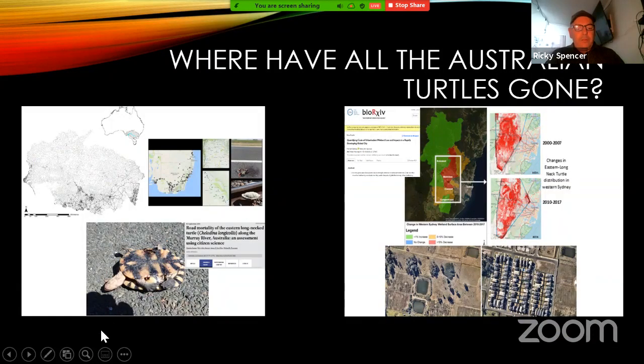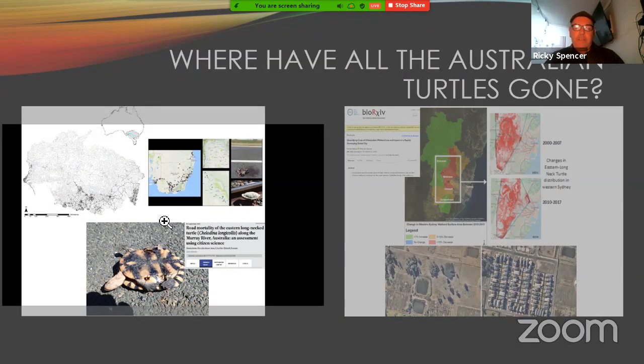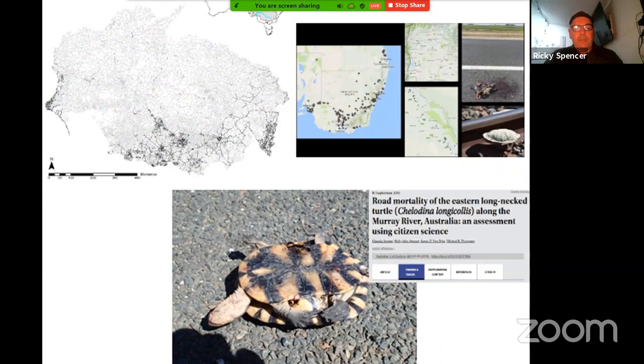So the first issue I want to highlight is the road mortality, which we just saw in the last talk about citizen science. We used citizen science, an app called TurtleSat, which we created. And in the first nesting season, there was a spectacular, I keep using spectacular, because we didn't know anything really about mortality. Yes, we see turtles hit on roads, but the scale of it, this is just the first nesting season of people reporting it on the roads throughout southeastern Australia. And this is our most common turtle, and I say common in inverted commas, called the eastern longneck turtle, which is throughout southeastern Australia. But it's declining, and we're seeing declines of up to 91% over the last 40 years.